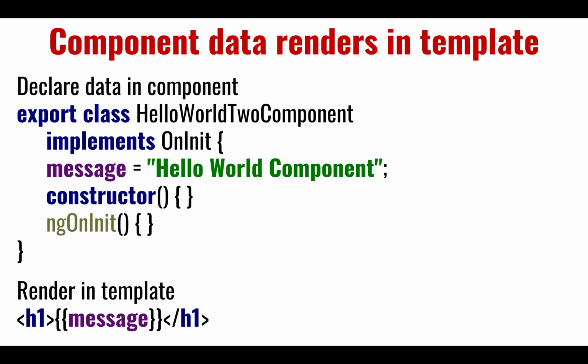Okay. So let's take a look at the class that it created for us. It created an export class HelloWorld2Component, which also implements OnInit. It created an empty constructor for us. It created an empty ngOnInit for us. These are roughly equivalent to React's constructor, and also to the componentDidMount lifecycle function in React. So that's roughly the equivalent of those.